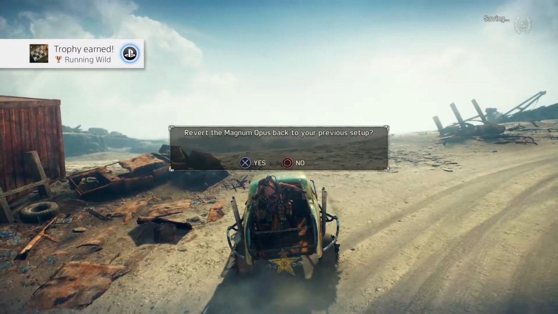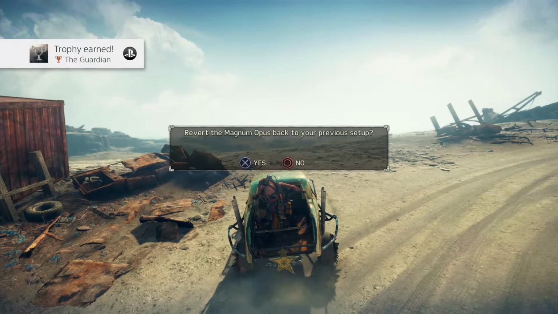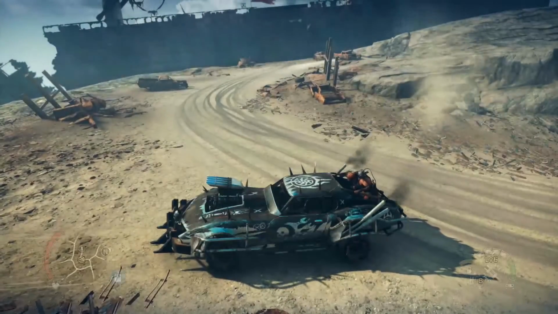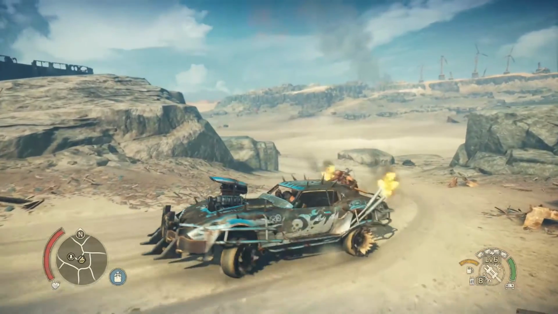Winning all races at each location, doing all races with all guardian archangels, getting legendary time with all of the archangels, and here we go, Halls of Valhalla. Finally, I got the platinum for this game. Man, I couldn't feel so happy getting that platinum.